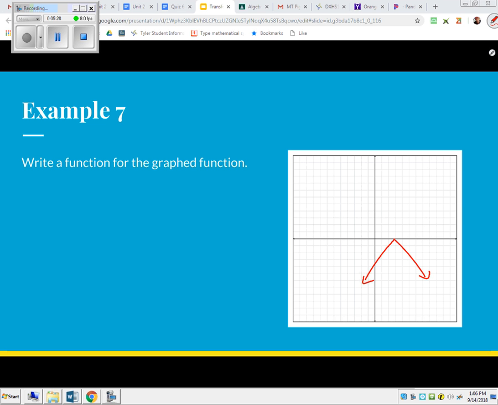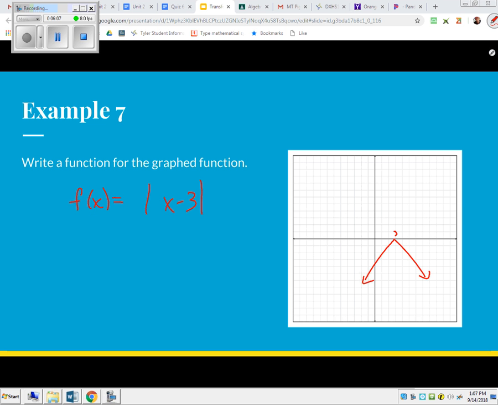All right, what is my parent function on this one? Absolute value. So I'm going to put f of x equals absolute value of x. I'm going to leave a lot of space around it because I'm not sure where I need negatives or if I'm going to be adding or subtracting numbers. Let's do all the horizontal stuff first. Did this thing move left or right? It moved to the right. How do I show in my function that it moved to the right? Minus 3, it's opposite. Everything on the inside is opposite. So since I came over here to 3, I'm actually going to have a minus 3.